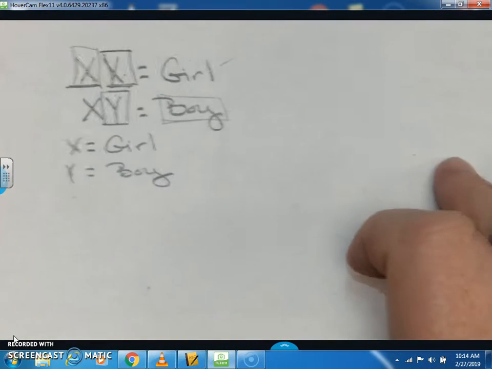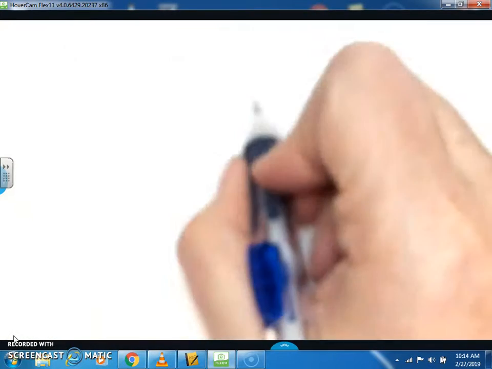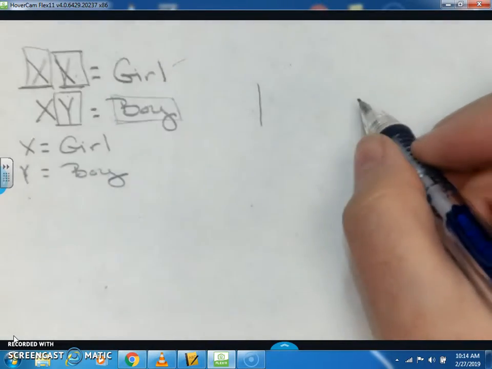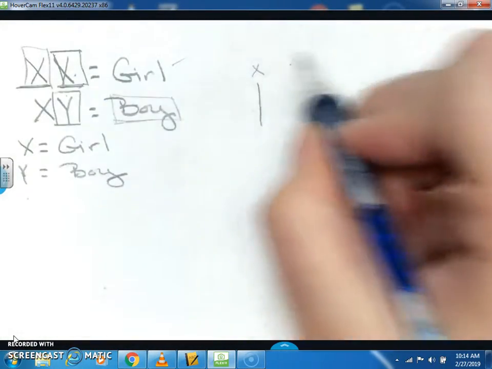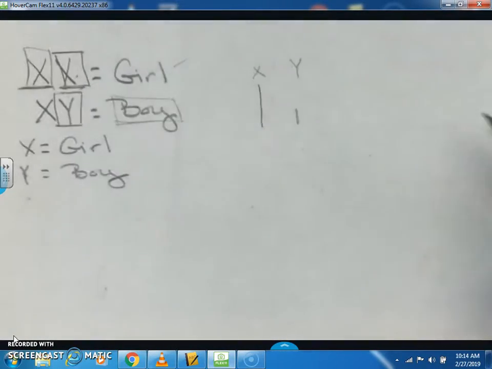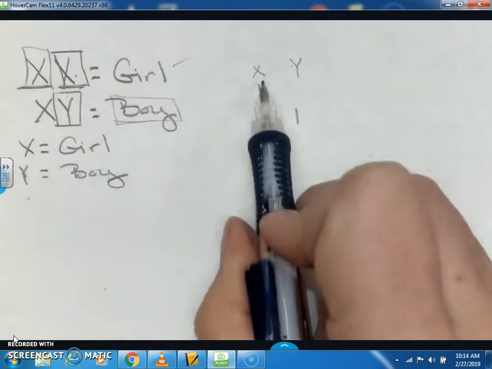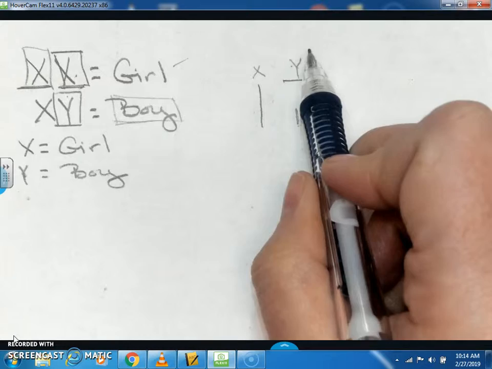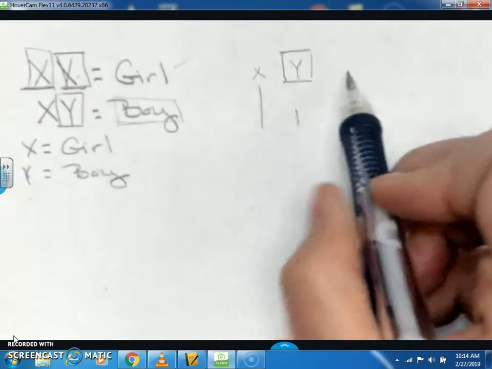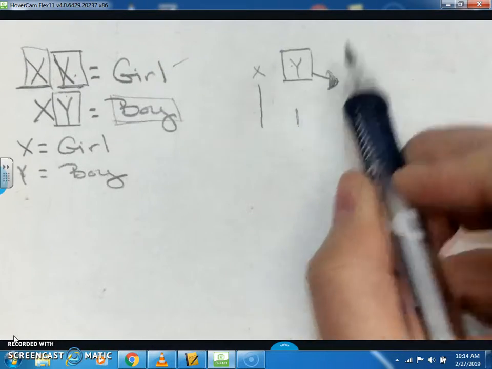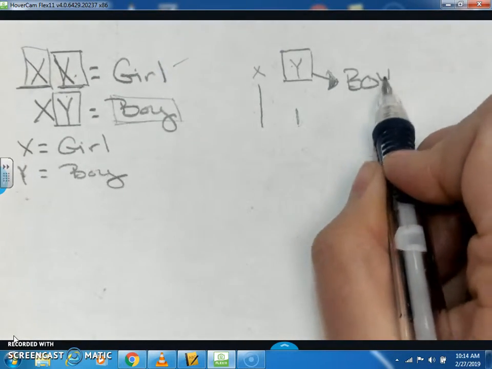So now that you know that, something you need to know about karyotypes, which is in section 2. If this is my gene in a karyotype for the X chromosome, and for a Y chromosome, this is my gene, you can see the difference in size. This is much smaller. The only thing, and this isn't 100% true, but for the purpose of this chapter, the only thing a Y codes for is boy.